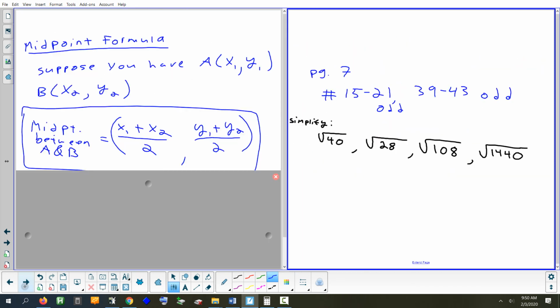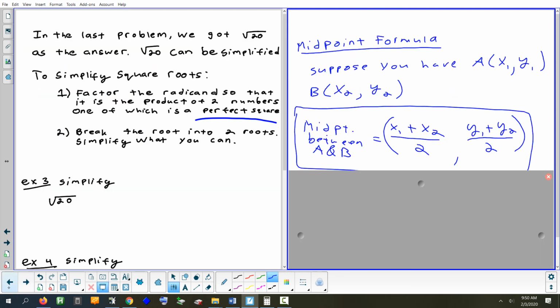Okay, so last thing is the midpoint formula. It's just in the same section as distance. It has nothing to do with square roots. Usually these two formulas are taught together. I'm not as concerned about this one. I am going to ask you a question on the test about it, but I'm more concerned that you know how to work with square roots.